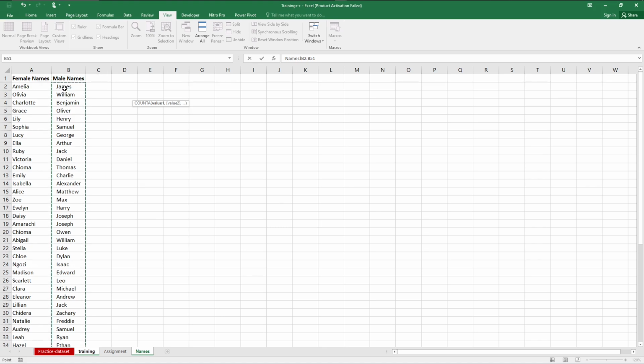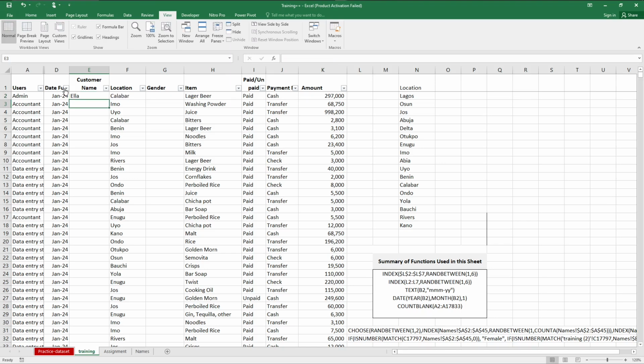And remember, always lock your cells. So now that it is locked, I can now close. This is the first close, second, the third, and the last. You can now see it has brought me back to the CHOOSE function, because I've added the final closing. I now press enter. You see, it has randomly generated Ella on the first column.